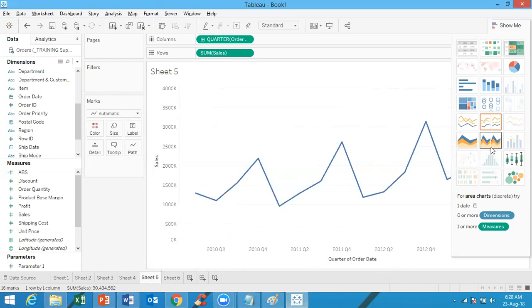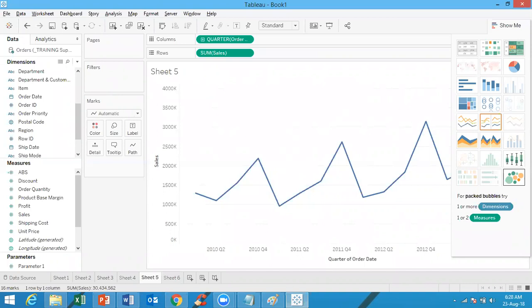Moving on to the next type of chart, we have circle charts, or packed bubbles. This is also an alternative to a bar chart.